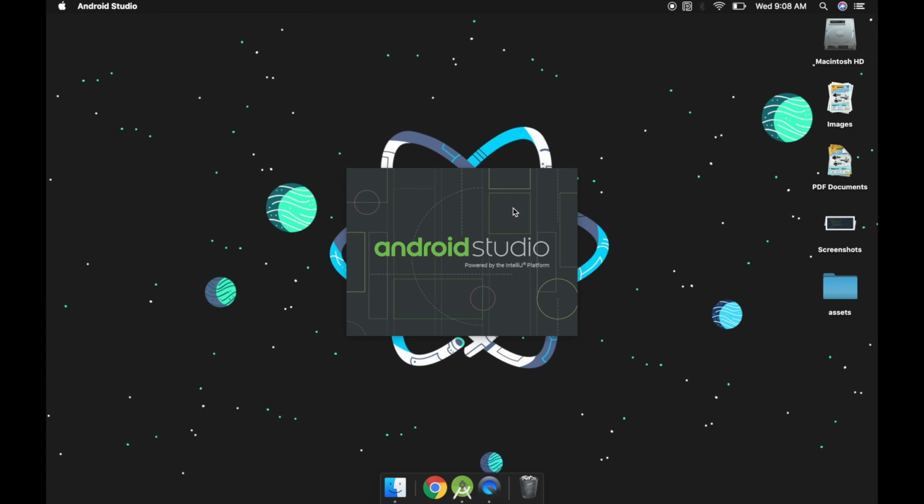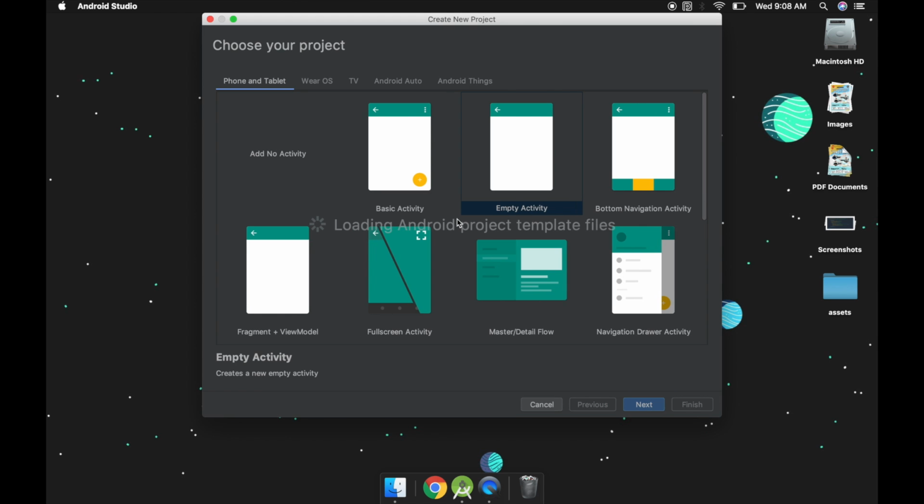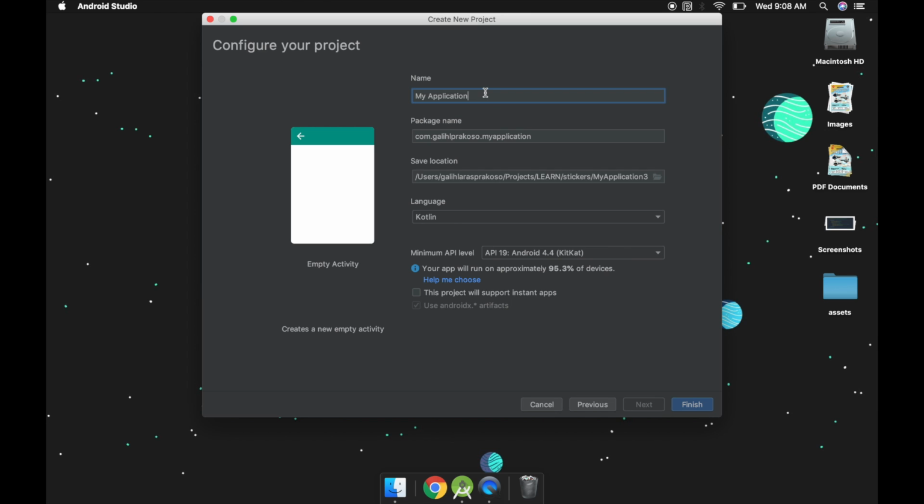We will create a new project. To create a new project, just click this button. Pick the empty activity template because it will create a new empty activity for us, and then click next. This is the application name. You can rename it as you want, and this is the package name.